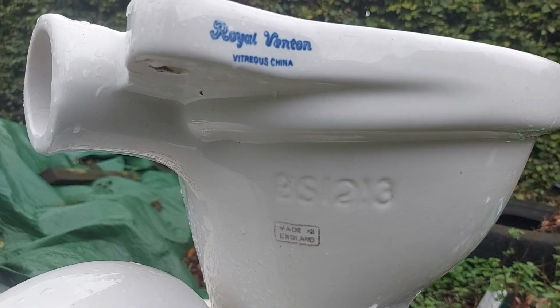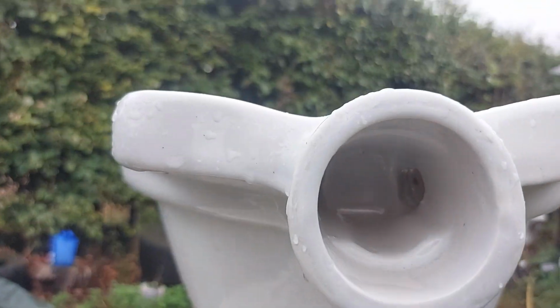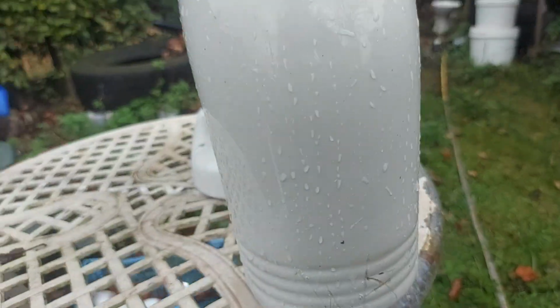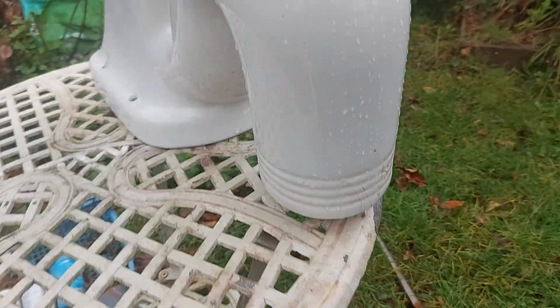See where on the back there that needs to be wiped off. BS 1213, Venton Vitreous China in blue. That's what the inside looks like. A couple of scratches along there, I suppose that's the signature.